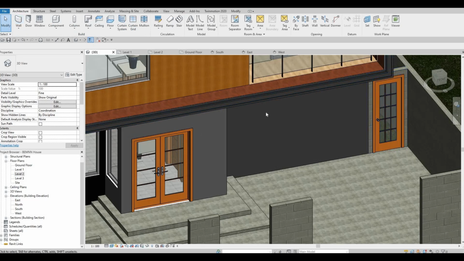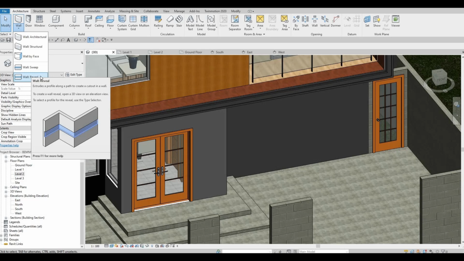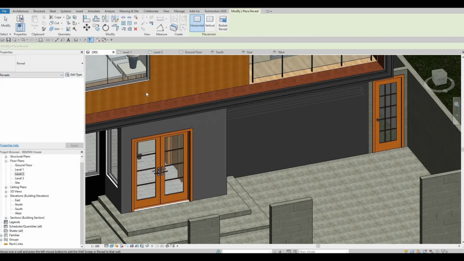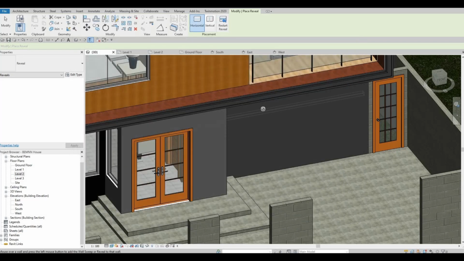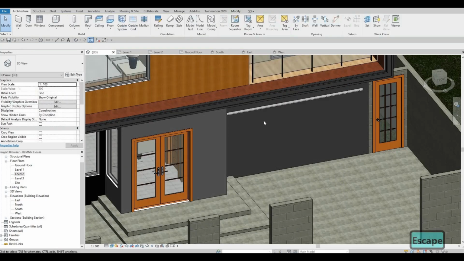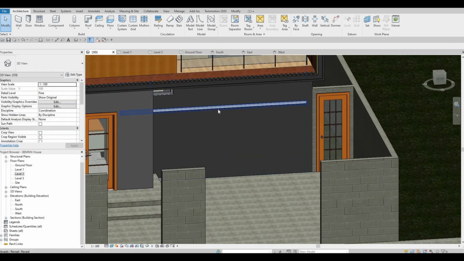Last thing is I want to add maybe a wall sweep or a reveal on this, but this one is too much. So the default profile, we will need to change that, maybe on one brick, and then just add those.